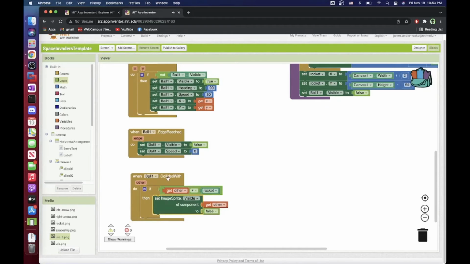And of course, ball1 will also be set to false as well, because that means it collided. And I guess I'll set the speed to 0 as well, just to be safe, like that.